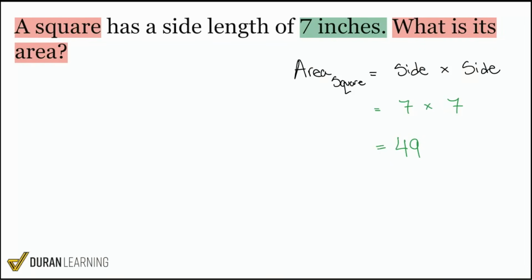What are the units that we're going to use to describe this area? 49 what? Be specific, my party people. No, it's not going to be square feet. What units are we using? Yeah, inches. So inches times inches, that's going to end up being square inches. So you can write inches squared or square inches. Either way works, but that is the proper way.